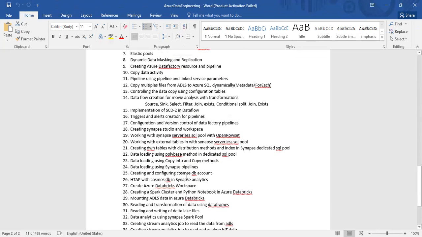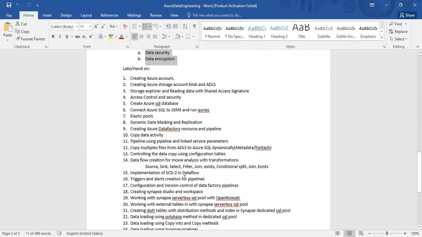All these methods I listed down here: how to create an Azure account, how to create a storage account and an ADLS account, how to read the data using Storage Explorer, how to handle access control and security for the storage account, creating a SQL database, using SSMS, how to connect to Azure SQL and run queries, how to create an elastic pool, creating dynamic data masking, and what exactly replication means.